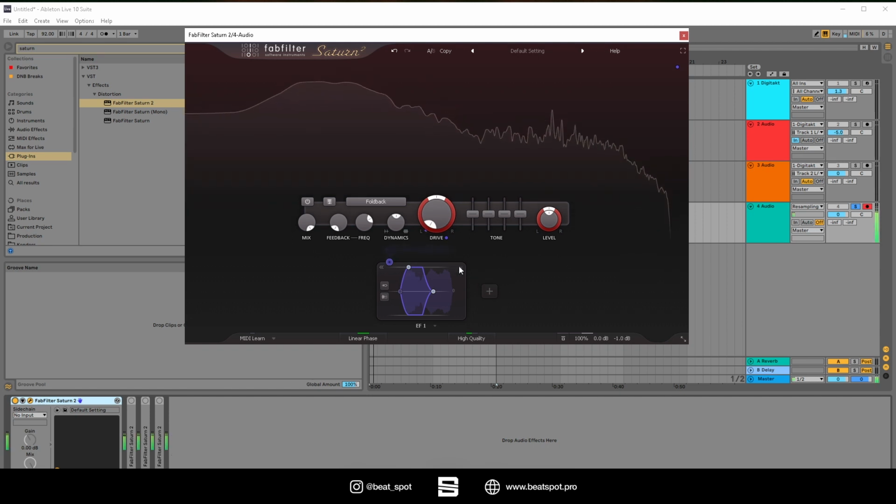So you can shape the release, the attack.